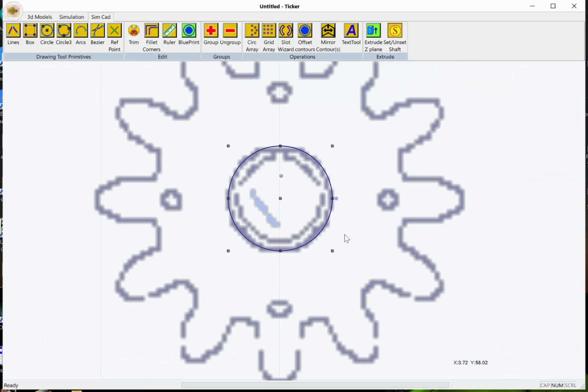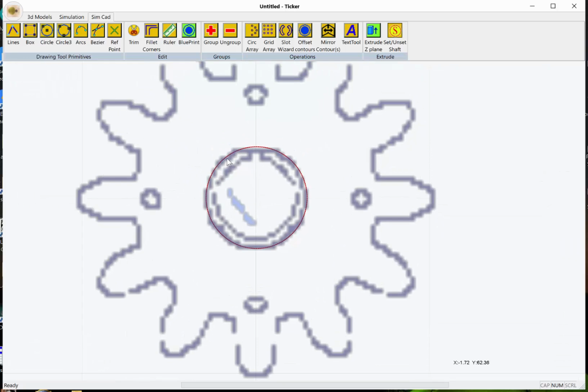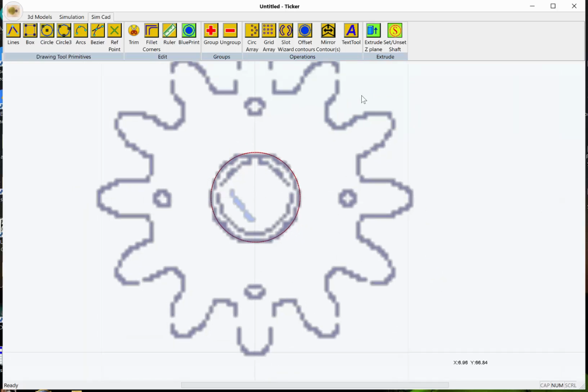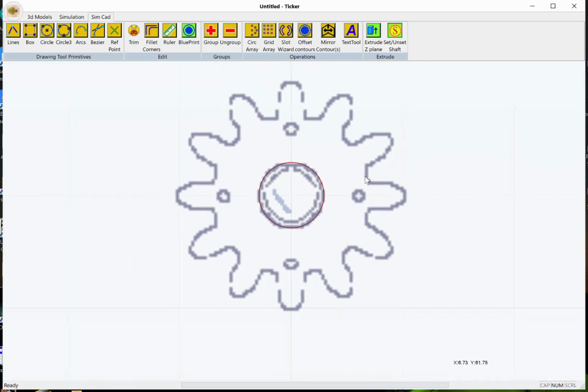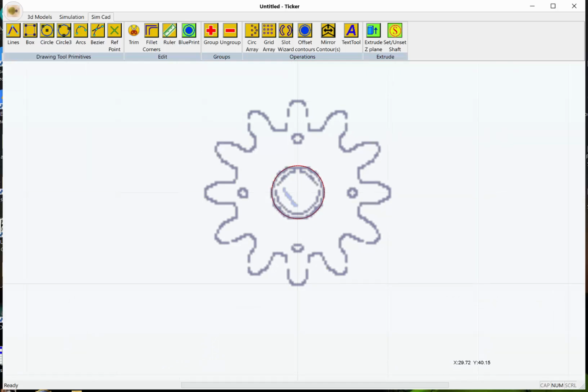All right, so we have a shaft hull for this device, and we have a button up here, set unset shaft. If you select any circle, and it has to be a circle, and click it, it will tell the system that this isn't just a hole through whatever you're making, it's an actual shaft. It turns green. If I select away from it and select it again, you'll see the shaft turns green, telling you that you have set this as a shaft. Keep that in mind. It's important in future when you're placing things.